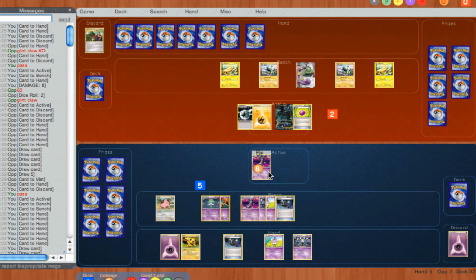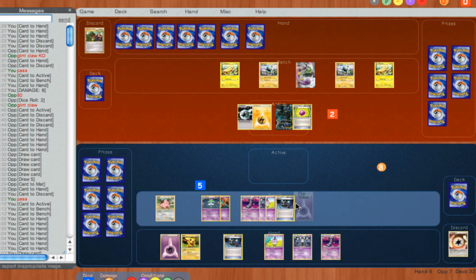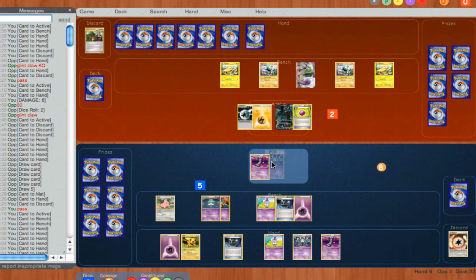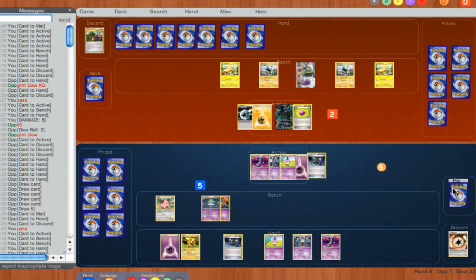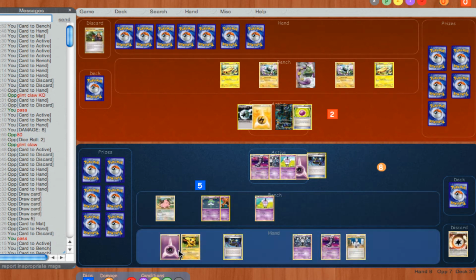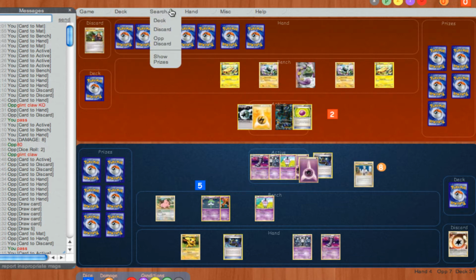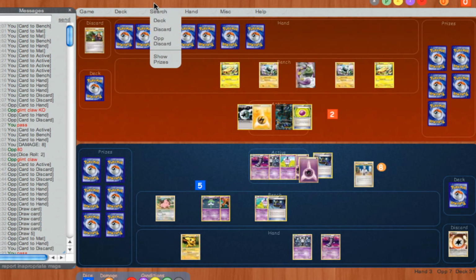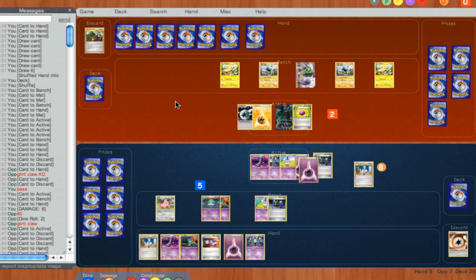So Rescue lets everything go back to my hand. That actually gets attached there. So now I have that as my active. I hit the Oaks, which is nice, although a little unfortunate in that I'm going to miss out on that Gothorita. Okay, now I'm going to return my hand. So I'm going to miss out on the Gothorita, Gothitelle, but hopefully, fingers crossed. I did not hit it.